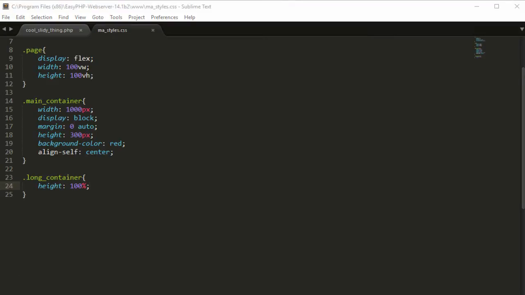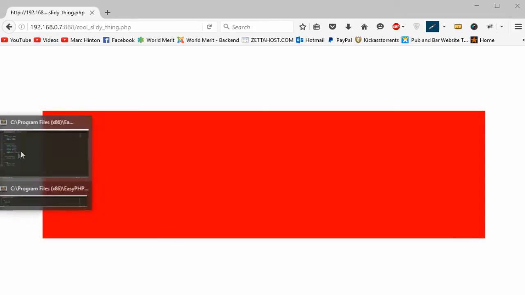Now we can start to style the item. So we say item, and then give it a height of 100% of its container, which will make it fill its container. Float them all left so that all of them are side by side. If we look at it now, we won't be able to see anything.